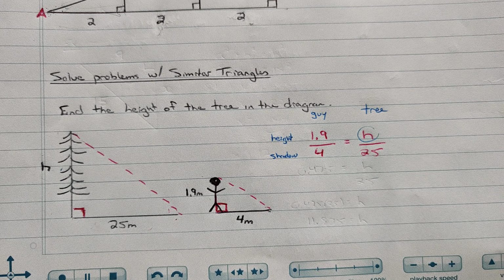Maybe you're like me and not very good at climbing trees. You don't want to fall out and hurt yourself. So how can you get the height of a tree without climbing that tree? What you can do is use the idea of similar triangles. So here is the setup for this question.